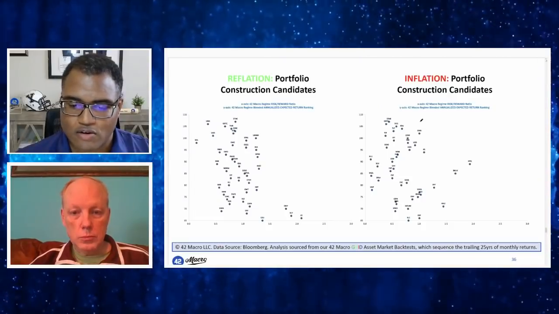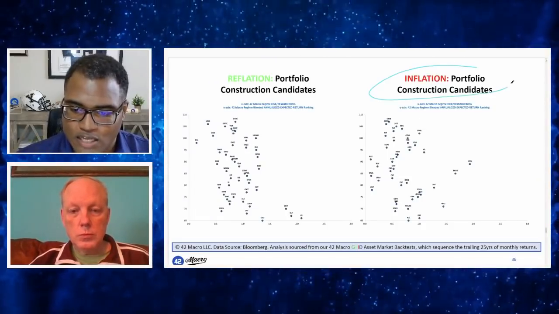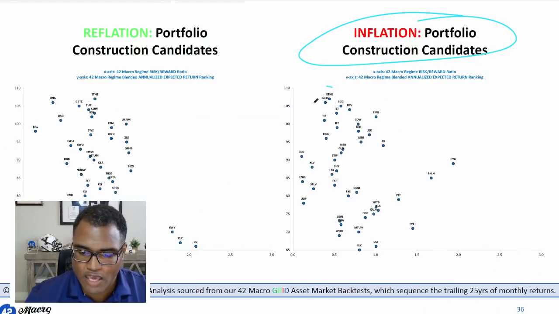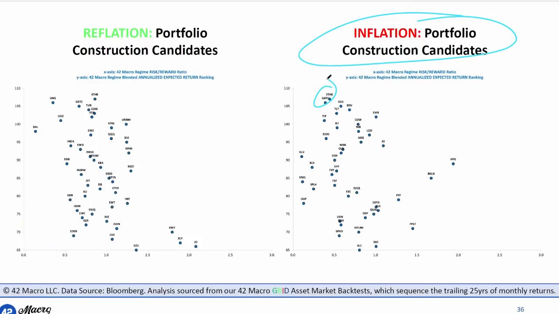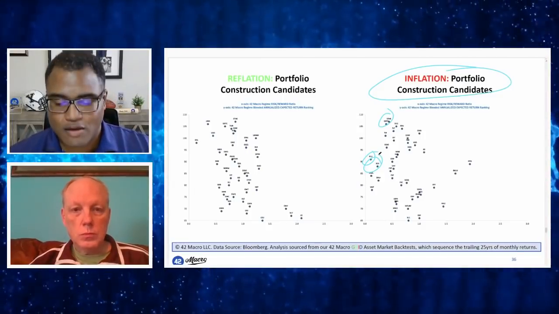So when you piece together the portfolio construction candidate slide here on slide 36, blending all those scatter plots together across asset classes, because that's what the portfolio construction candidates will help you do, it's kind of a way to winterize it and say, okay, if I can't be long these types of things, maybe I can go down the list and replace it with something like this or that. So what we're trying to do is empower investors to make these decisions for themselves. Obviously, we have a portfolio construction that investors can follow along with, to the extent that they don't want to make those decisions.